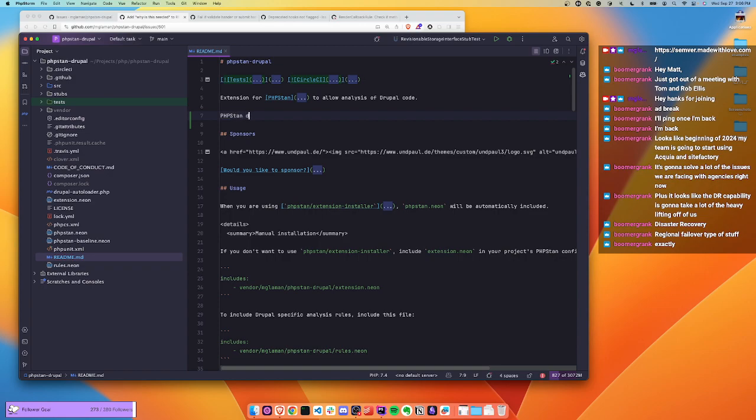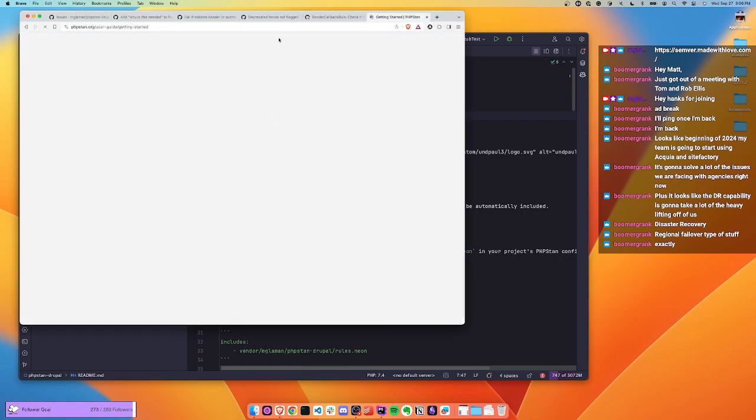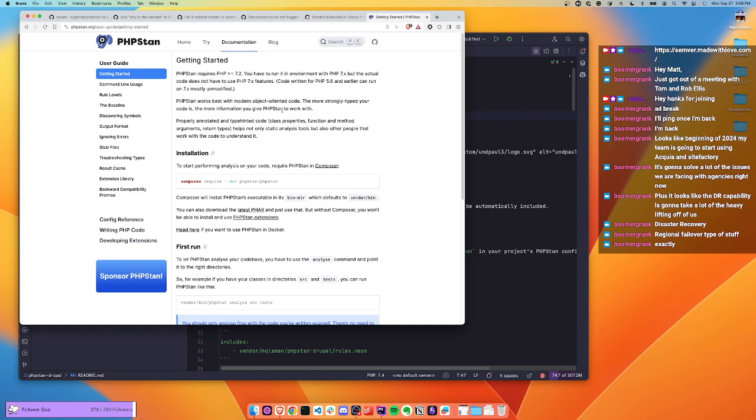phpstan discovers symbols through composer, through auto loading. How do they word this? Maybe this won't be an easy one because words are always hard.